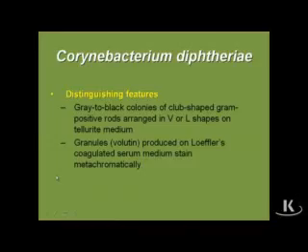Now, what are the distinguishing features for Corynebacterium diphtheriae? This is the one you'll see in board review books, and the buzzword here is Chinese letter formation. So they'll sometimes say that when you gram stain Corynebacterium, the rods kind of get together and they will look like various Chinese letters. Or here they're just talking about the V or L shapes. Now, one of the media that you can grow Corynebacterium on is called tellurite medium, in which Corynebacterium will have these grayish, blackish colonies, all right?